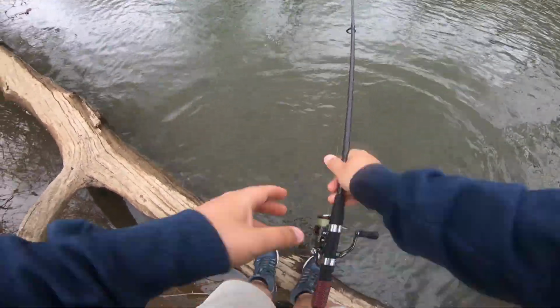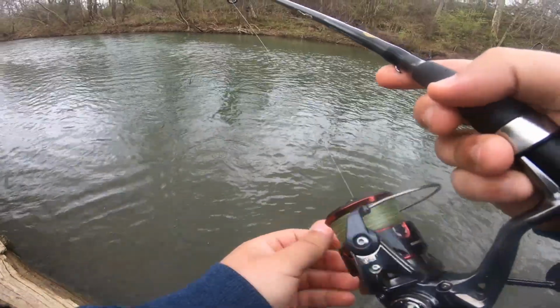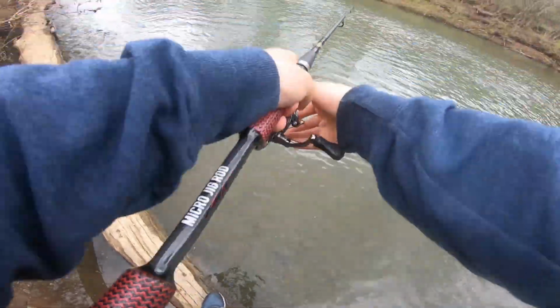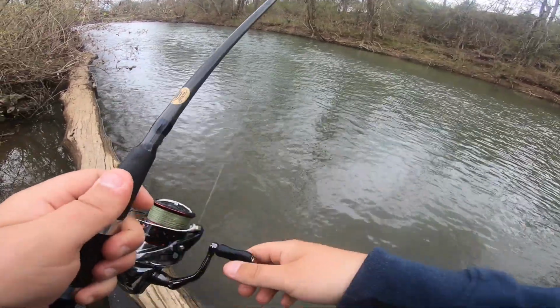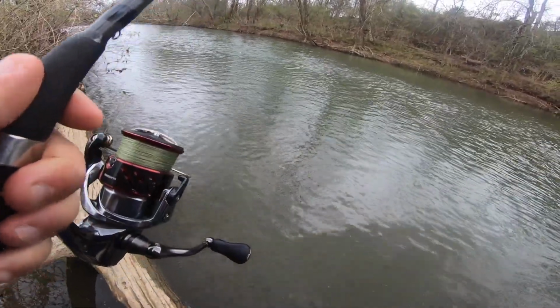Pretty much casting this thing as far as I can, and every time I can get it on that opposite side of the creek, there's usually a fish or two over there.